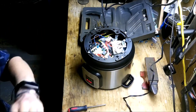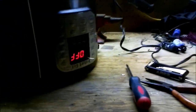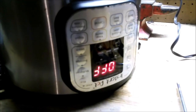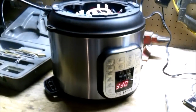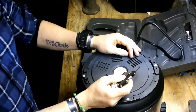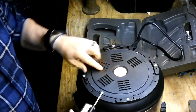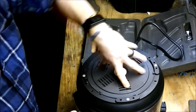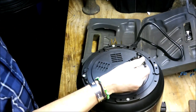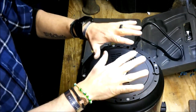Okay. So I get really excited about this. Now, I know it says off, but theoretically that actually means on. So there's a good chance that I just fixed it. All you got to do at that last point is put this back on. It just kind of push it in, turn to the side, and use this to reattach it. I think it's going to work.